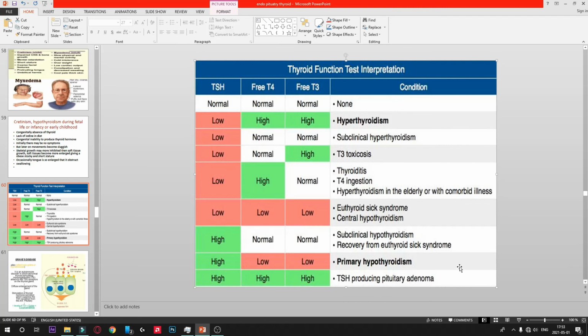So in this way, we can assess the thyroid function test or the function of the thyroid, and the rest of the things are also available. You can assess it with a fine needle aspiration, known as FNA, from the thyroid gland. You can do the ultrasound of the thyroid gland. If you do the ultrasound, you can come to know the different problems in your thyroid gland. And finally, if you take the FNA, that is fine needle aspiration, a biopsy from the thyroid gland, you can easily understand where the problem is.